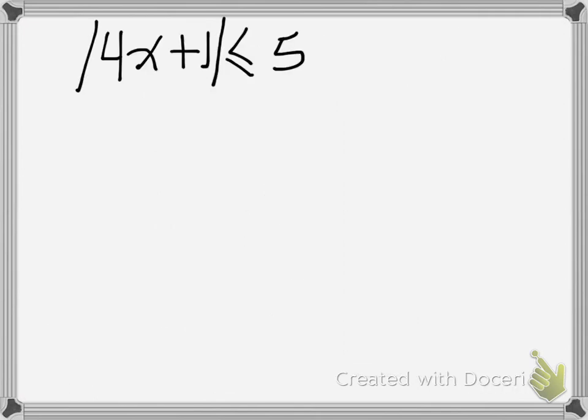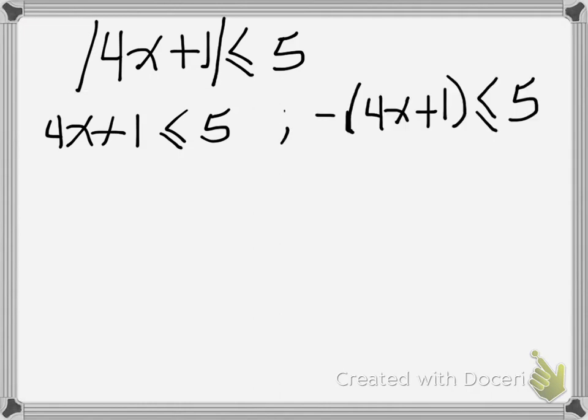Since it's the absolute value, we're going to have to solve this problem actually twice. The very first one is solving for the positive value. And the second one, since it's absolute value, hopefully you watched my videos, is for the negative value of that side. So the negative value is I just put a negative sign in front of it, and I have to put brackets around it to show that it's all completely negative.